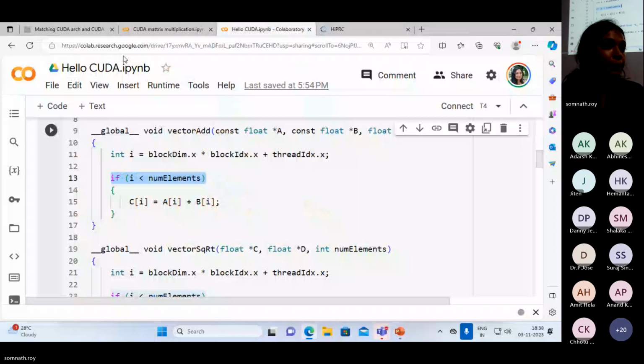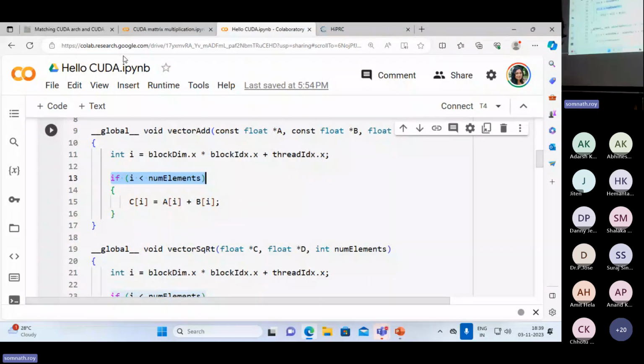So I will finish this session with a small pointer to the optimized version of matrix multiplication.